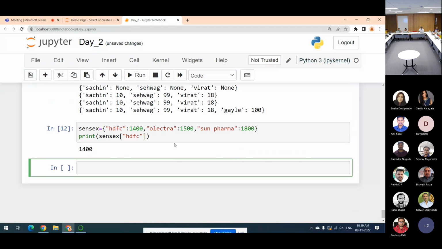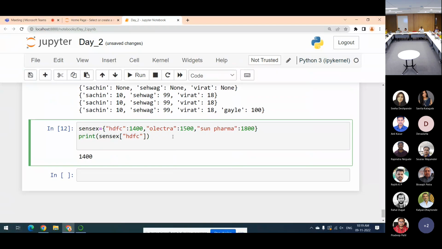And you will see I'm able to get the corresponding value. Now, inside this, you can create any other collection. Value can be any type. So here you can nest that dictionary if you want. Like I want current price, high price and low price. So here I'll put curly braces.